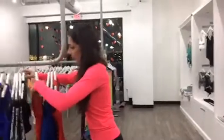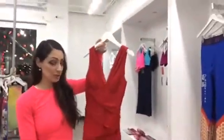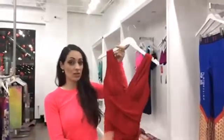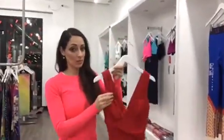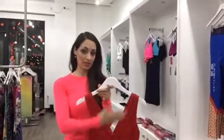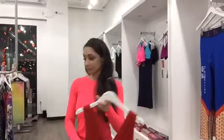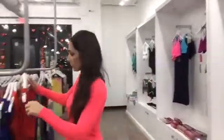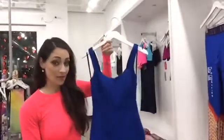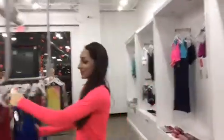A couple more. Here's another example of club wear. This one wouldn't be my first choice because it has so many ruffles and things going on. You do want to tend to stick to something more smooth, but it's going to be open. It's going to show your nice neckline. It's going to show your shoulders, and it's going to be a little bit more showy for what you're looking for. This one I actually did wear. I wore this in Las Vegas, and I didn't win, so don't wear this one. We'll leave it at that.